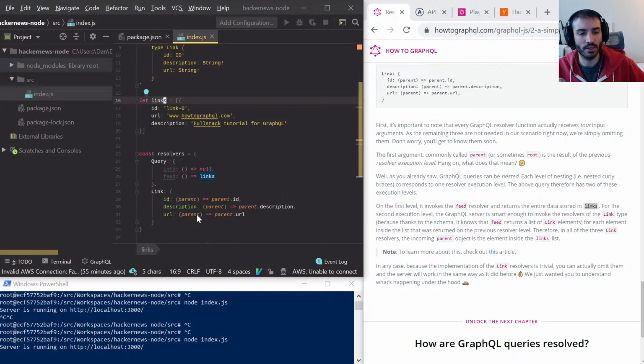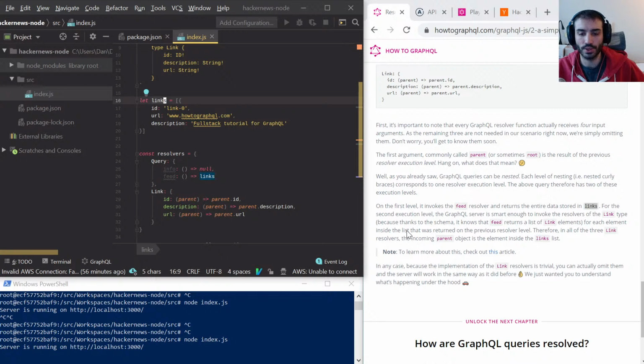So with any given type, it knows how to extract the field out. And I assume that you can do some clever transformations here before it gets sent back to the client. It knows that feed returns a list of link elements.